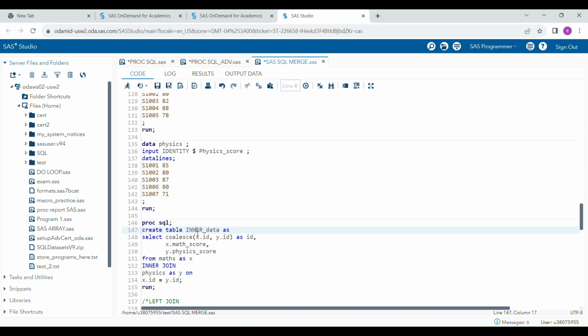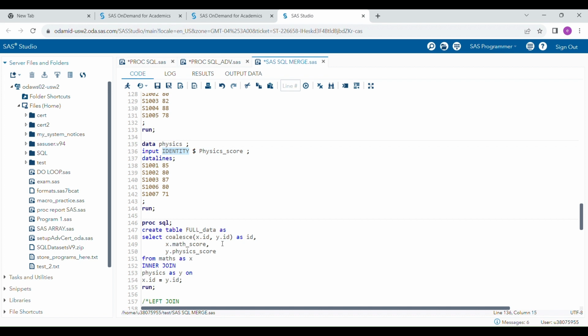Suppose I'm doing a full join here, so I will write full join, and again the coalesce function. Here you have to define that X is referring to the maths dataset, as I'm doing here, and Y is referring to the physics dataset. But in the physics dataset we don't have ID, we have identity.